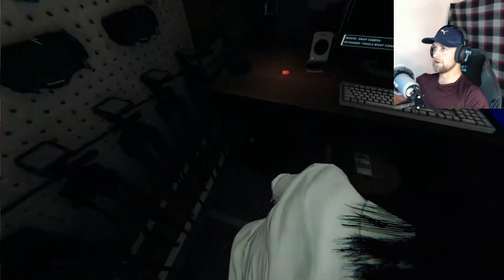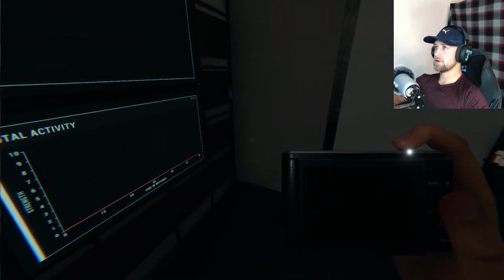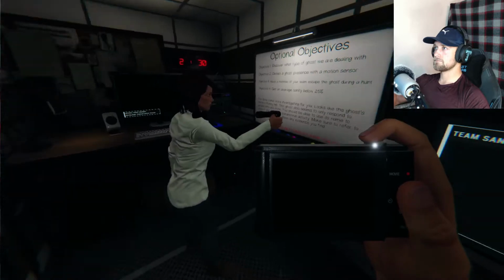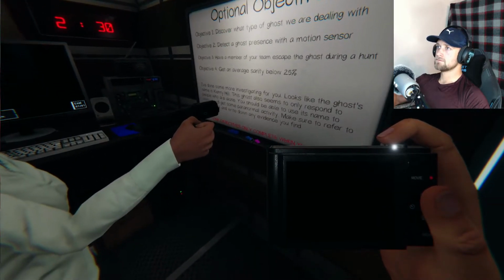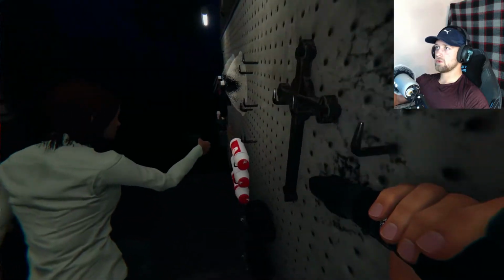Ooh, demon. Kamura. And, thinner meter. Okay, let's go! Hold on. What? It's Penny Hill. You respond to people who are alone. Perfect. Let's go. Motion sensor, you have to escape a hunt, and average sanity below 25. Well, that one sounds difficult, but okay, let's go!